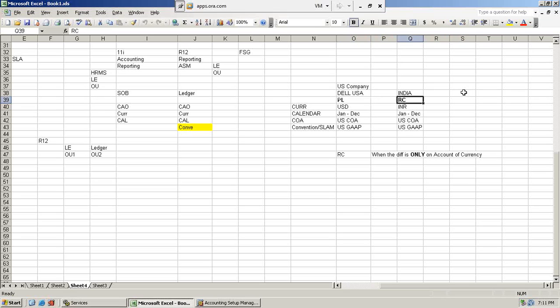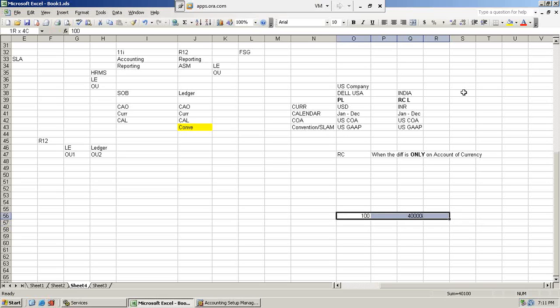Okay. Another representation or a mirror replica of the same ledger. In short, you can also call it a reporting currency ledger. This is just one other ledger, but this is specific to India. So what will happen? Let's say there is a sale in India for 40,000 rupees. The same sale of 40,000 rupees will get converted into the equivalent US dollar and it will be represented as $1,000.